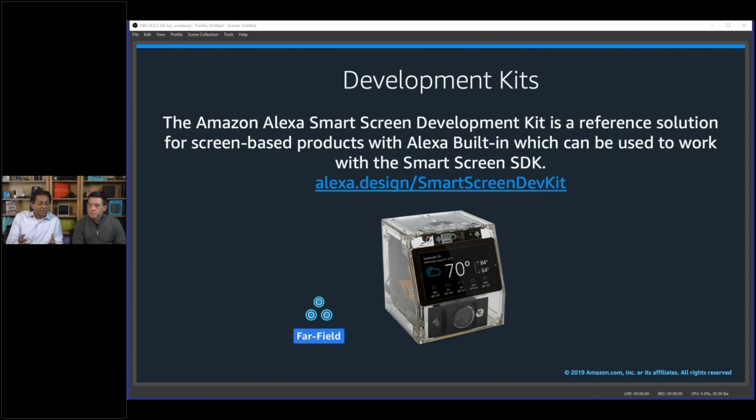On the hardware side, it uses an ARM Cortex A53. The display is 4 inches. It has a 3 mic array for far field. On the software side, we have the Alexa built-in wake word. We use the Alexa wake word itself, the Amazon wake word. And we incorporate the Alexa Smart Screen SDK and a sample GUI. So for more information, we have a link there to get access to this. It can really fast track your development.